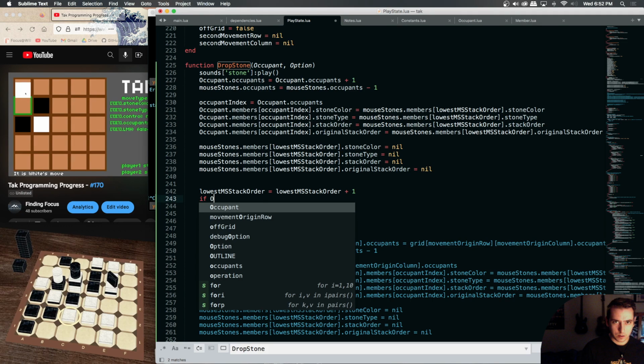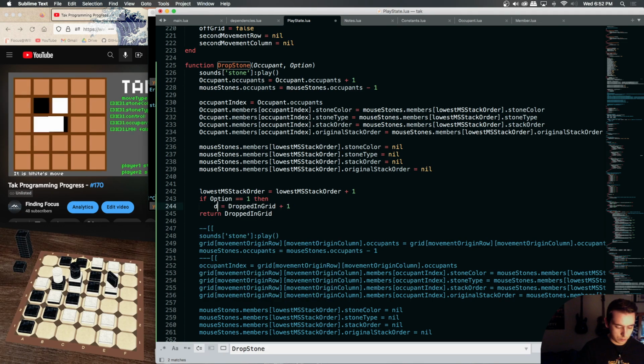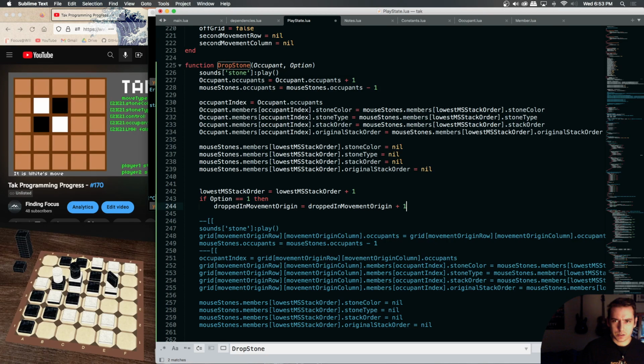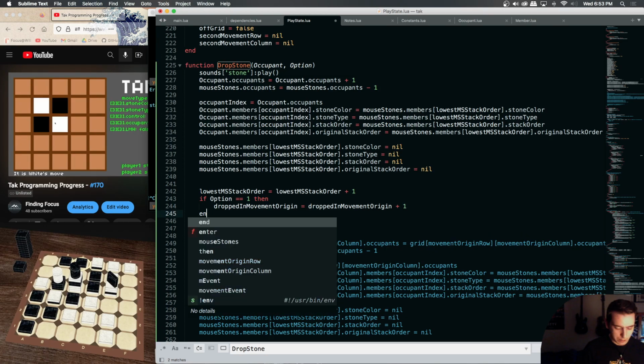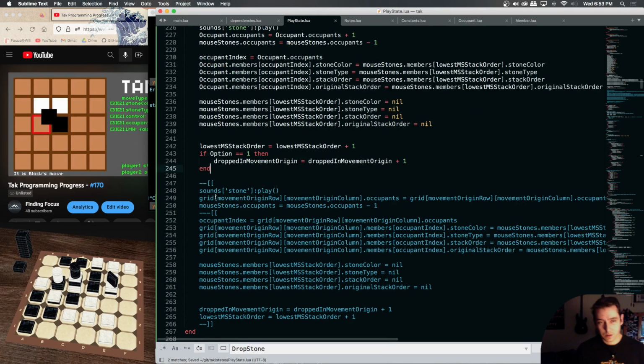We're going to be modifying dropped-in movement origin. That should work. I don't like that we would have to do something like that, because that means we have to hard code in every single option based on what number was passed in. But if in our function call we pass in a 1 for our movement origin, that should work.